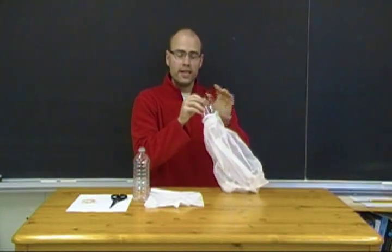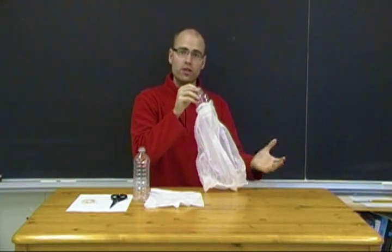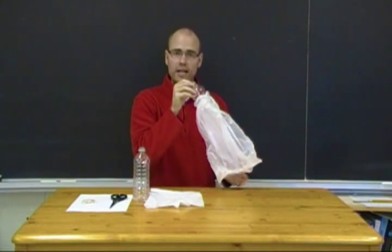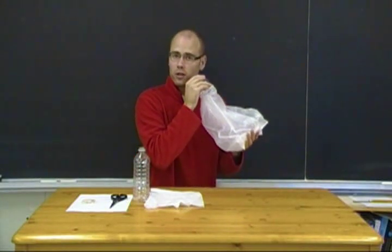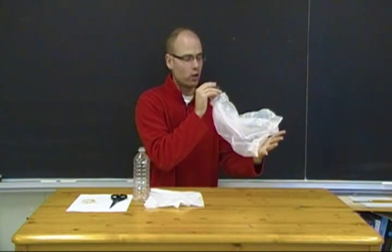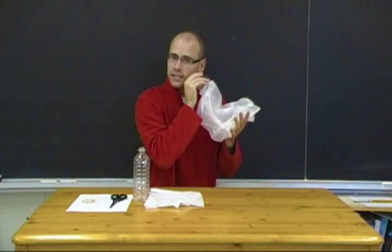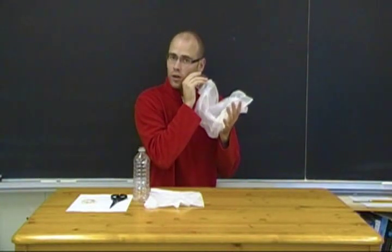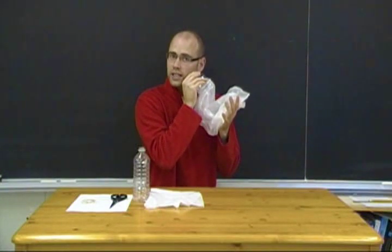The top of our water bottle represents our trachea, and we're going to feel the air come in and out as the diaphragm contracts and expands underneath the plastic bag. If you have your students put the open end of the plastic bottle close to their cheek, they'll better feel the air moving in and out. Our hand will simulate our diaphragm — if we push the plastic bag inward, contracting our diaphragm, you'll feel the air move across your cheek.